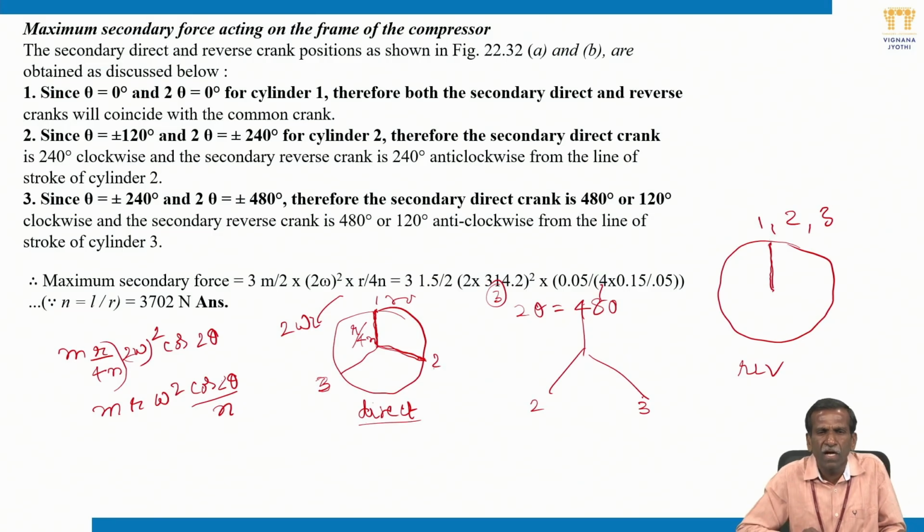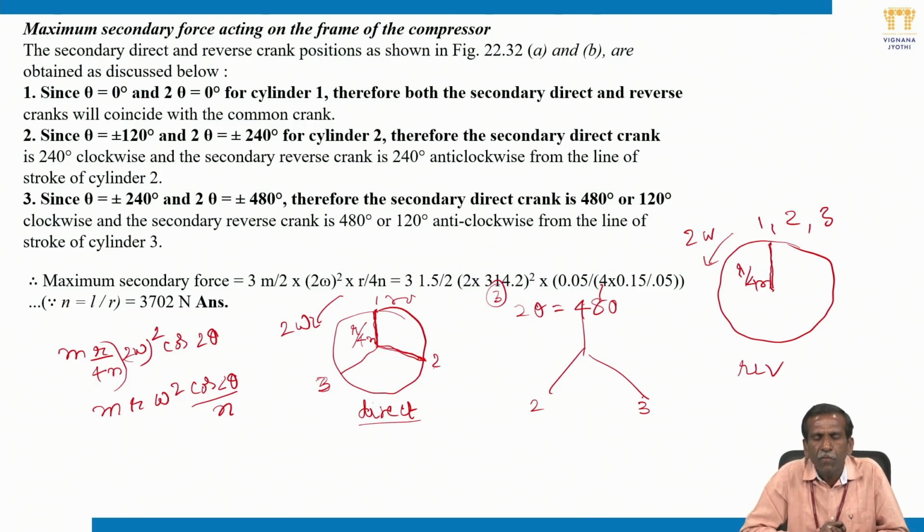Are you able to understand, I think. Then maximum secondary force: you know that on each crank we have attached m by 2 mass. So the maximum secondary force is, it is rotating at 2 omega, as you know here also 2 omega, primary and secondary. Then 3 m by 2 omega squared, that means m r omega squared. R is r by 4n, you know that, r by 4n, direct and secondary cranks. So 3 into m by 2 times 2 m r omega squared.